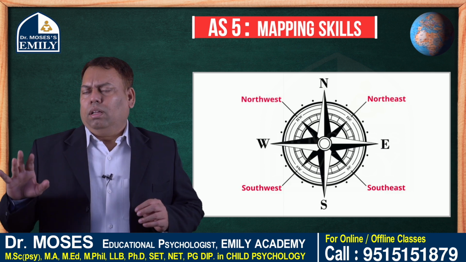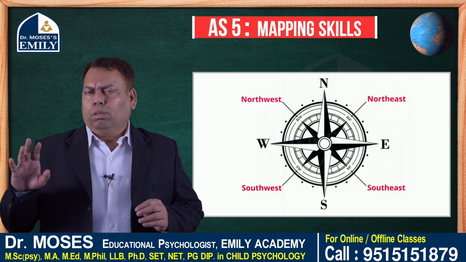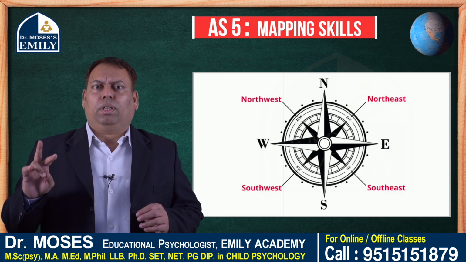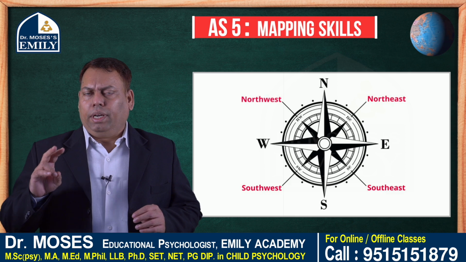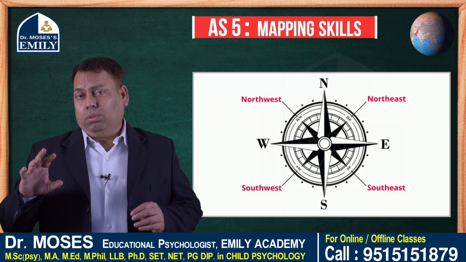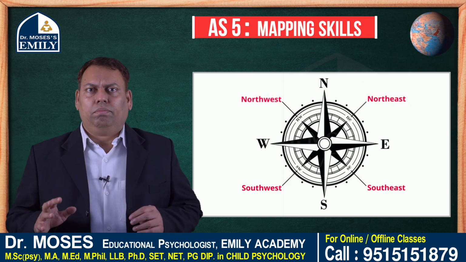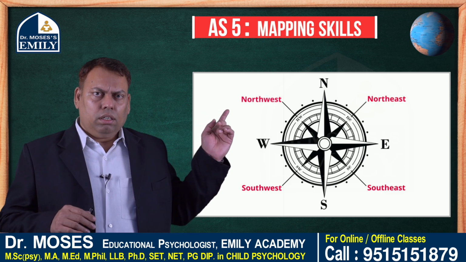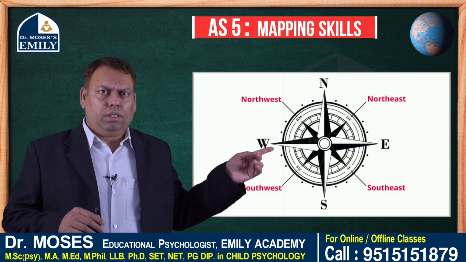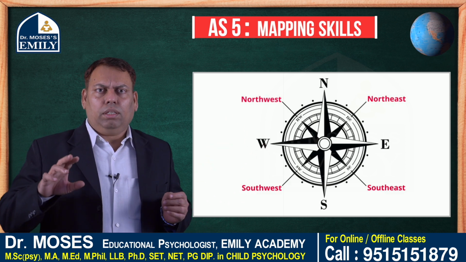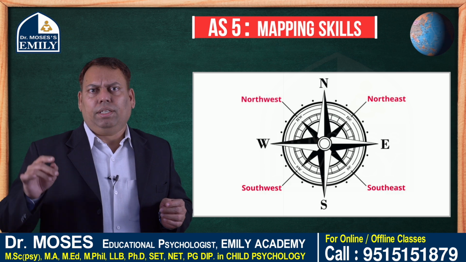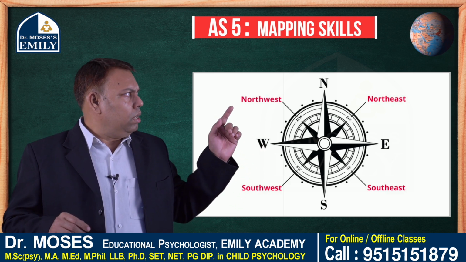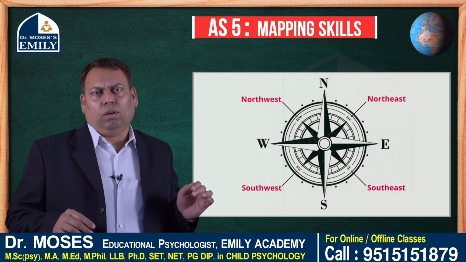Mapping skill enables the students to draw the map, to find out the scale in the map, to know the distances, and to read the map, and to use different colors to draw the map, and to know the directions, north, south, east, west, and to find out intermediate directions like northeast, southeast, northwest, and southwest.